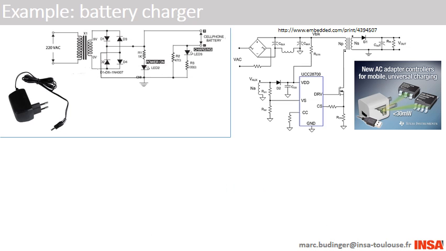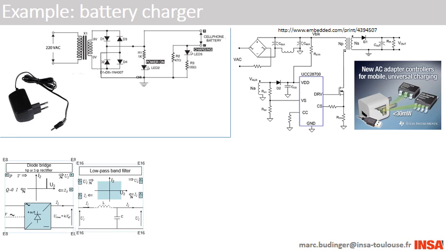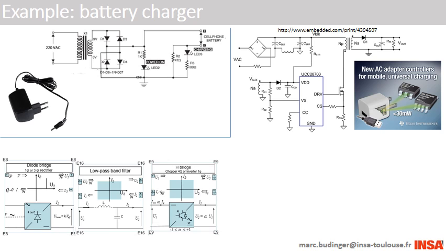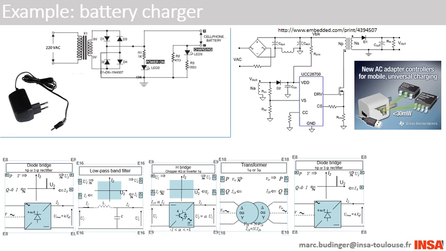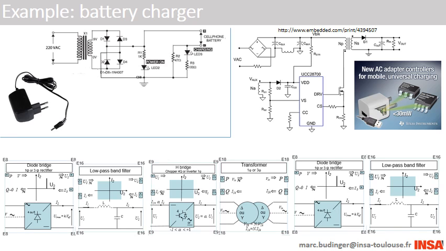More recent chargers are much smaller and have more components. The voltage from the electrical network is directly rectified and filtered in order to obtain a continuous high voltage. An inverter, here presented as an H bridge, but in reality done by a flyback supply, transforms DC voltage to AC voltage. A transformer lowers the voltage. A rectifier rectifies the voltage, which means it transforms it back to DC voltage. And a filter smoothens the voltage to supply the battery.